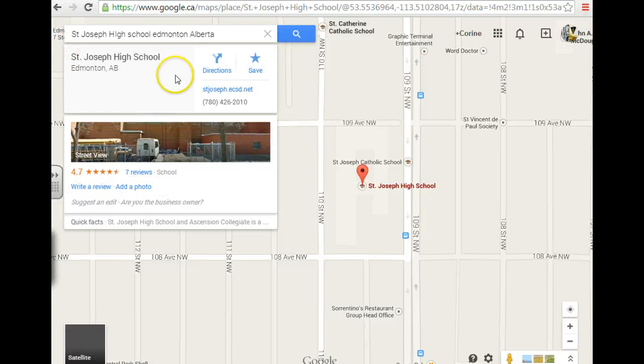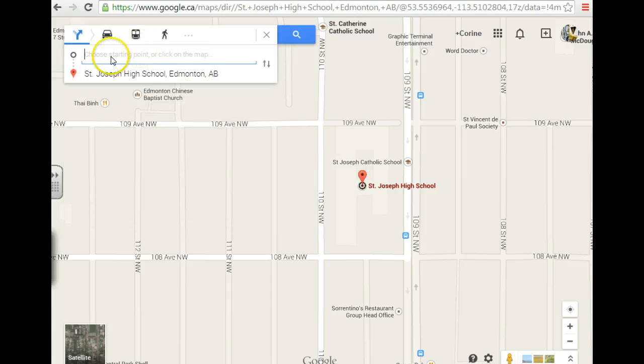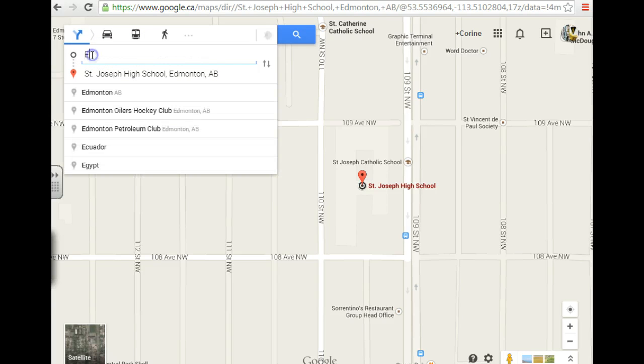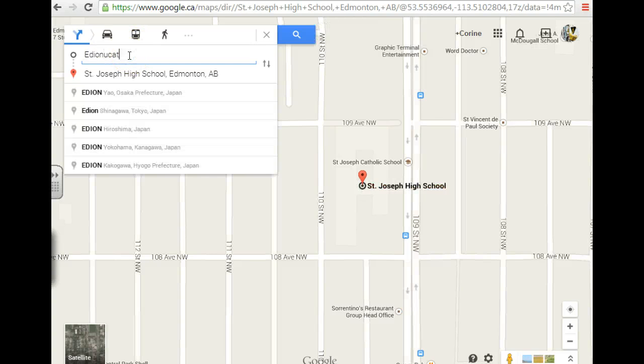to the map itself and get directions. So I'm going to click on the directions button, and I'm going to ask for directions to Education South. Oops, I spelled that entirely incorrectly. Let's fix that up.